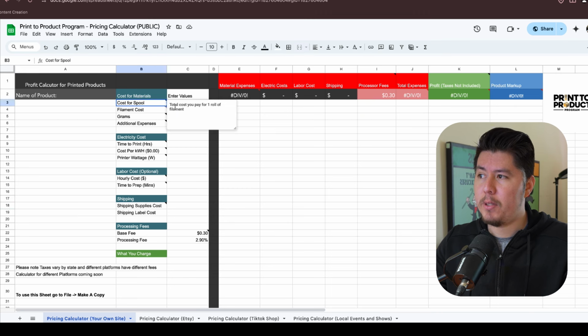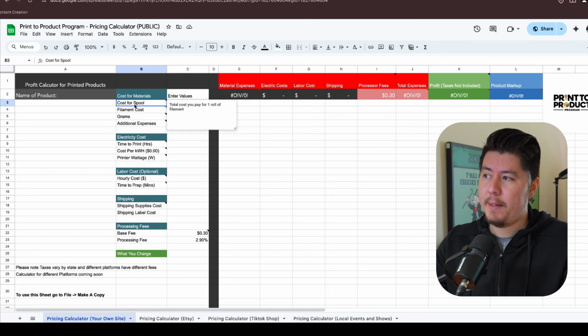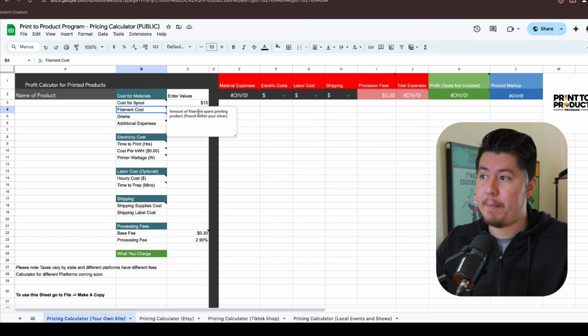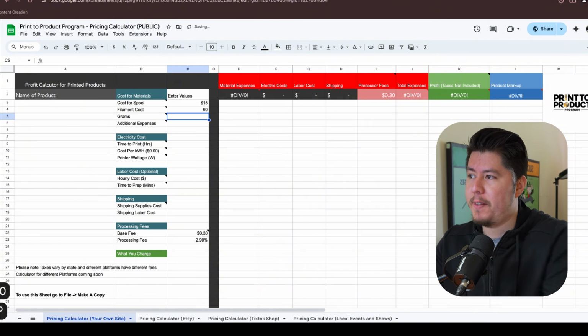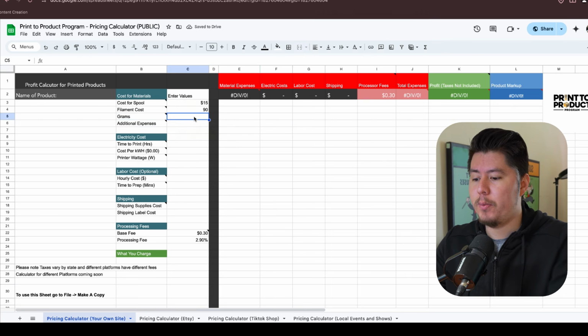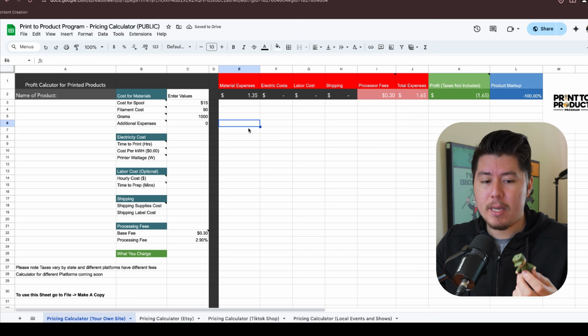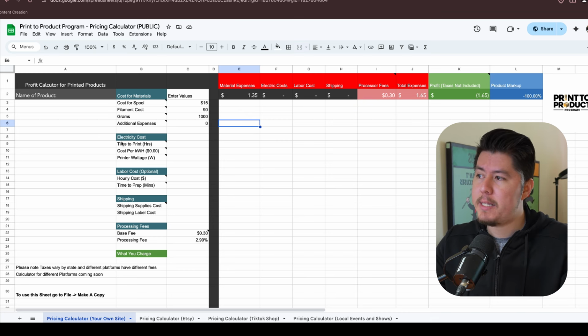The cost for a spool of filament, the total cost you pay for one roll, let's say on average is around $14.99 on the Bamboo Labs website. Next is the filament cost, which is the amount of filament spent printing that product. It takes us about 90 grams, and you get around 1,000 grams per spool, as well as any additional expenses. But for this product, there are really no additional expenses other than the item itself.